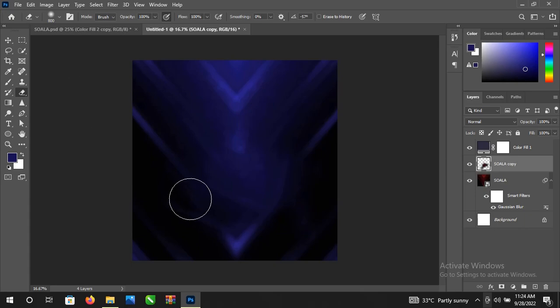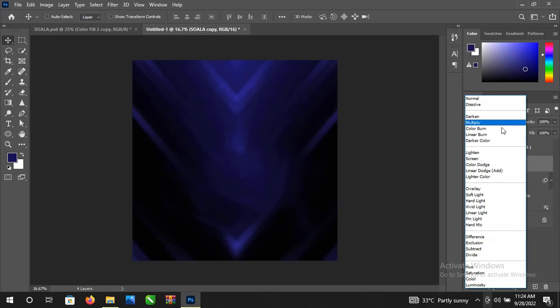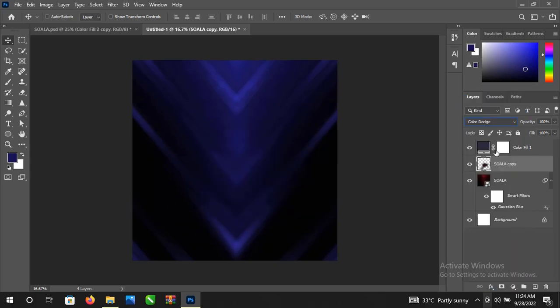It's okay for me. So I change the blend mode again to color dodge this time around.